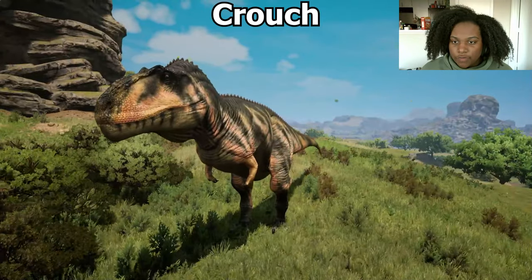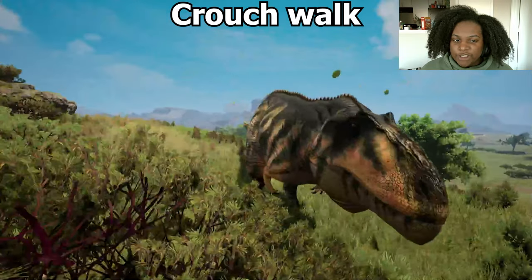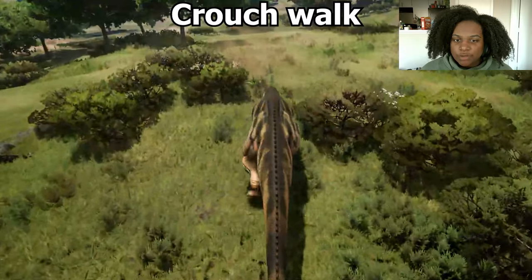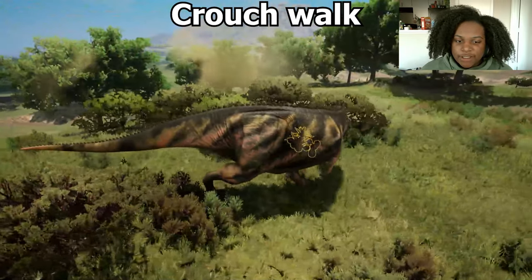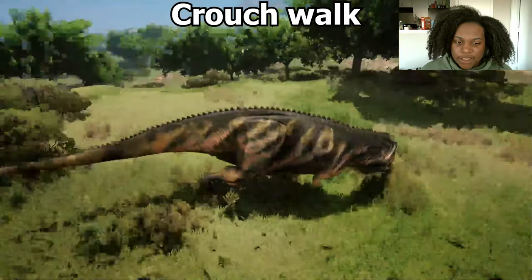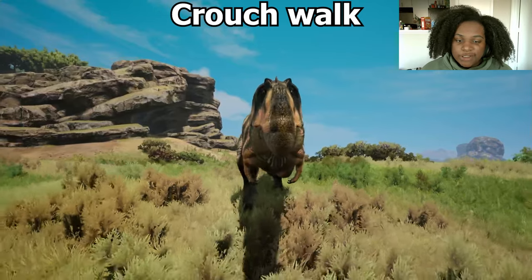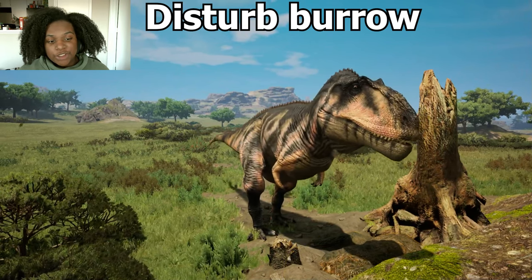Do our crouch. There we go. The crouch idle is pretty nice. The crouch walk. Slow, but he covers a lot of distance, so that's fine. I think it slides a little bit. You can see there at the feet. But it's not bad at all. It looks really good.